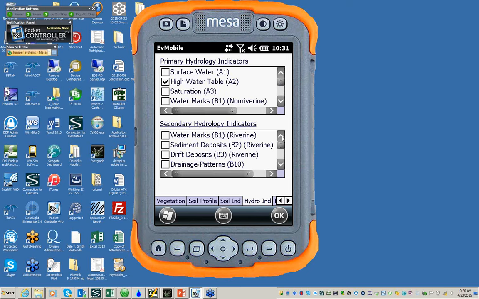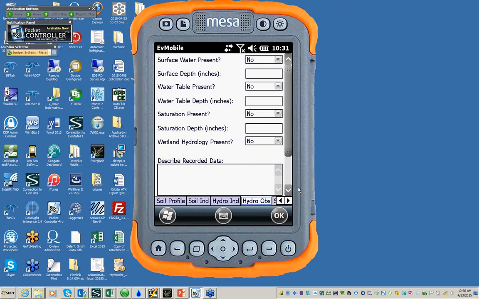So basically anything that's required for that particular determination form. And then hydrology observations. And I can make any descriptions with my remarks in this field down here at the bottom. Fill that in. And then I have a summary sheet at the end there.